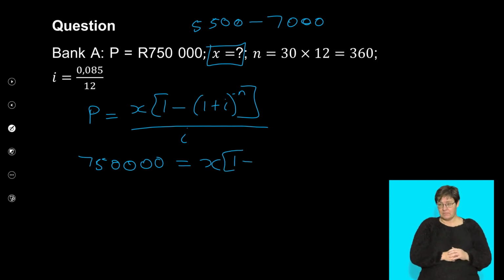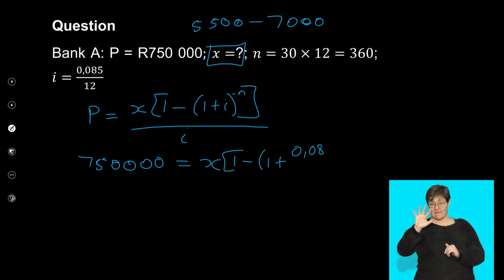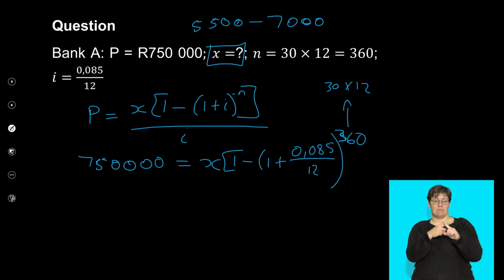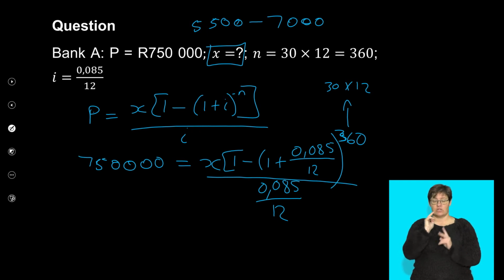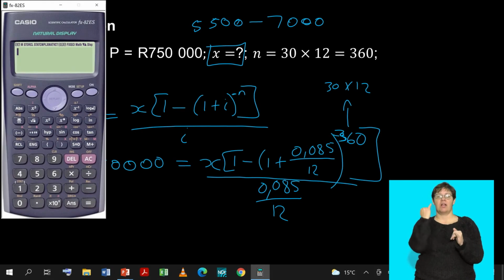And then 1 minus (1 plus the interest), and the interest here, remember, was 8.5%, so it's 0.085 divided by 12 because it's compounded monthly, and this is to the exponent of 360. Remember, the 360 is 30 multiplied by 12. And then you quickly calculate this, but you must say 0.085 divided by 12 first. All right, then we go straight to the calculator. The only thing we need to fix is that minus. Just remember the n is negative, so that when you start calculating, it does not give us a problem.